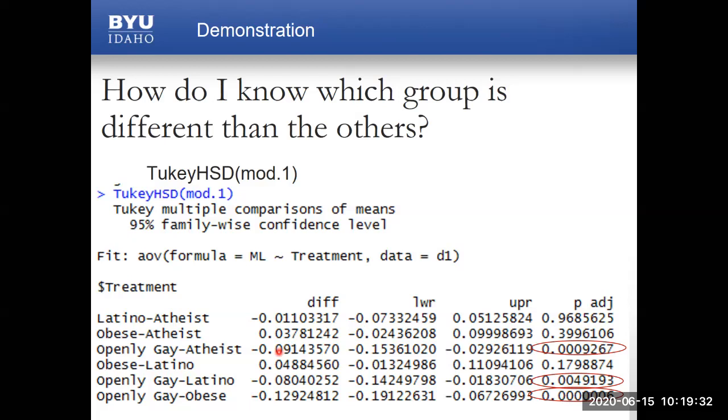So that's the idea of the Tukey HSD. It lets you see, oh, we're not stuck with, is it significant? Yes, it's significant, but we want to know how much it matters. And what we can say is, okay, if you're an atheist that wants to get married, your friends are going to be just a little bit less likely. We could calculate that into percentages, right? But maybe that's like 1 or 2% less likely to help you get married if you're an openly gay person than if you're an atheist. So we can measure bias in that way, right?